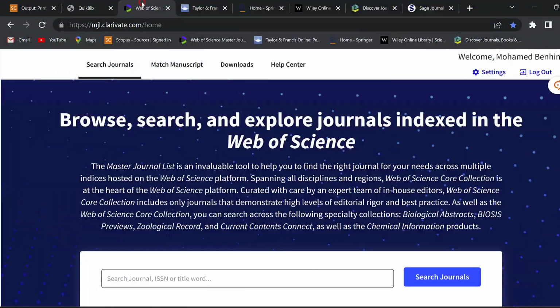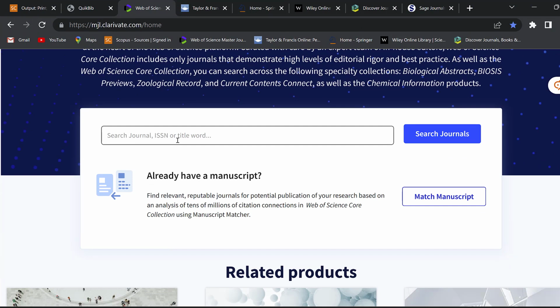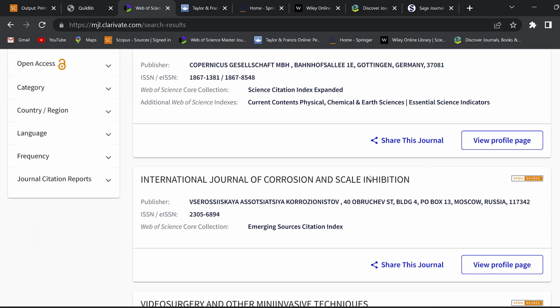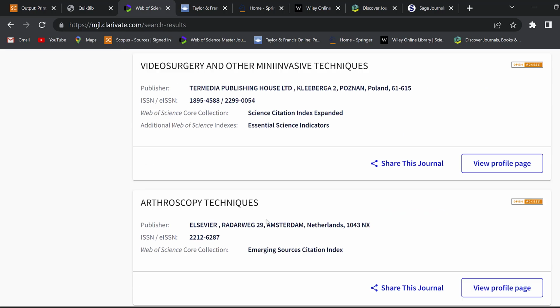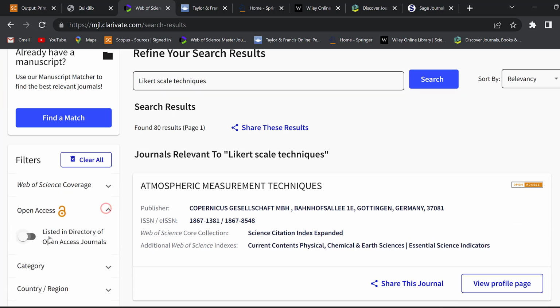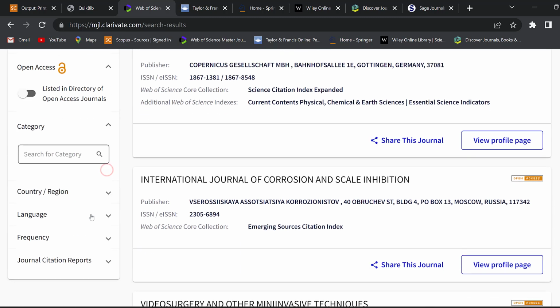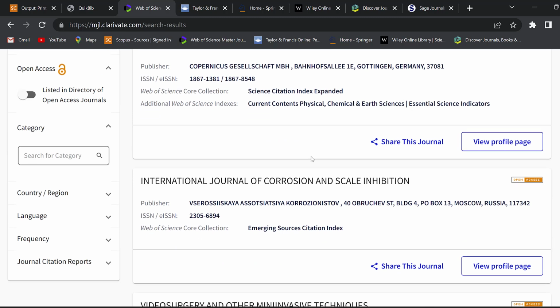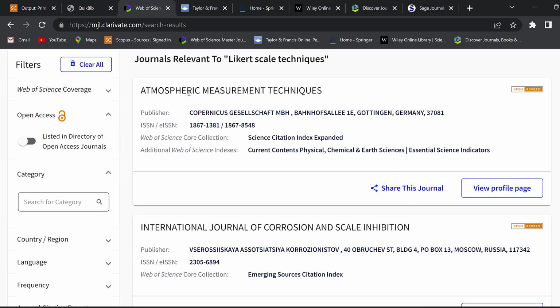The second website is Web of Science. Again, here I can just search documents or journals, and then search journals here. I can find journals here rather than articles. So this one is useful for publishing research articles, not finding them. We can find them here by filtering, let's say, the journals, and then we can visit the journal and look at the articles published there. So this is as far as Web of Science is concerned.